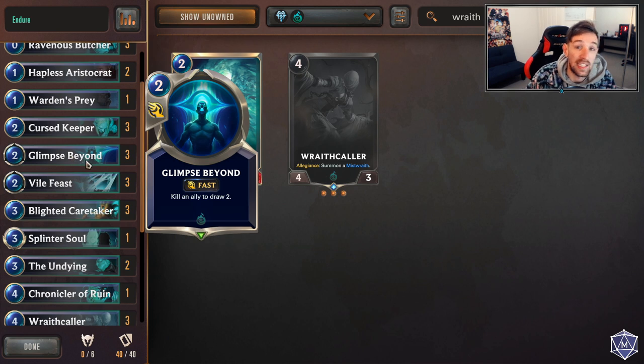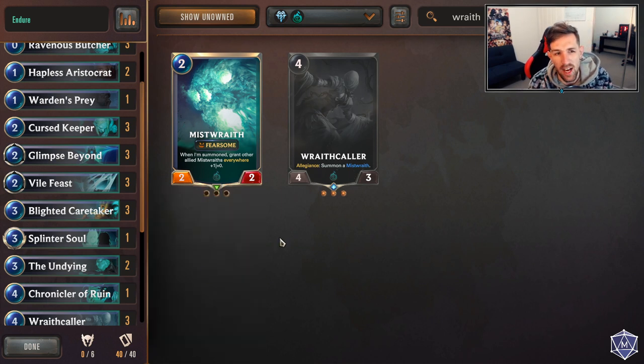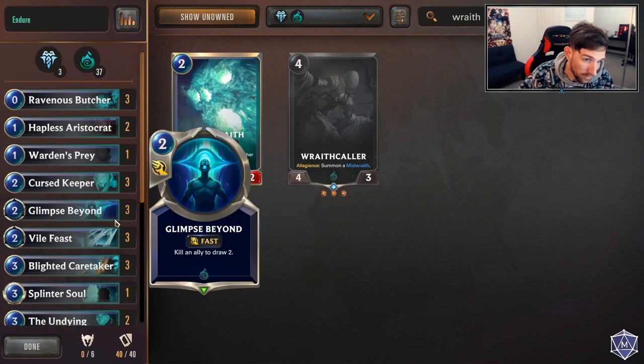Glimpse Beyond is definitely going to be a 3-of, semi-card draw, semi-combo potential on some of your Curse Keepers and Undying. If you stick that one Undying, you're always going to have that target for Glimpse Beyond, so you're always going to be able to get that card draw.